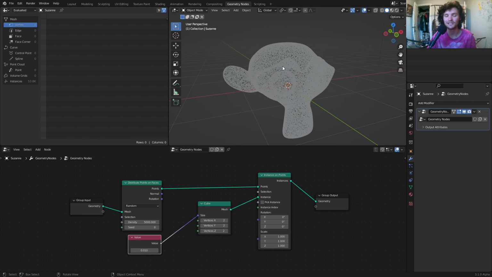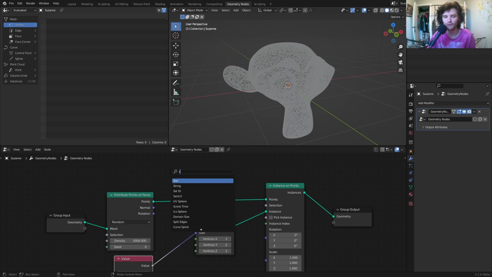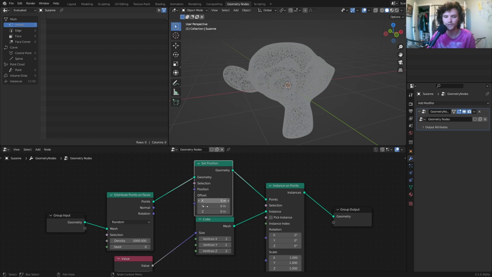The next step is we need to make the rule that says take these points and move them somewhere else. In other words, disintegration or materialization. Whenever I'm moving stuff, always, I use set position. So we've distributed points, we're going to reposition them, as you can see. This is what that does, and then we're going to tie each of these to a cube.